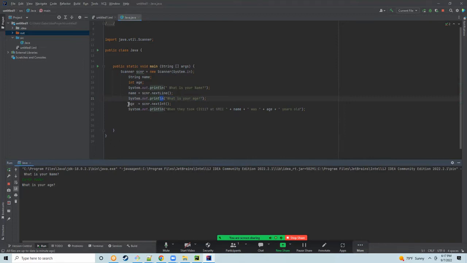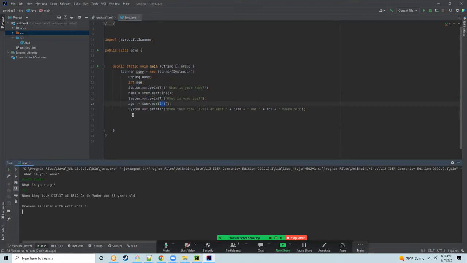So now whatever number we type is going to be set equal to our age, which is an integer, and we're letting them know that they're looking for numbers right there. So we're going to just type Darth Vader is 88. He's been around a long time, so he's 88.